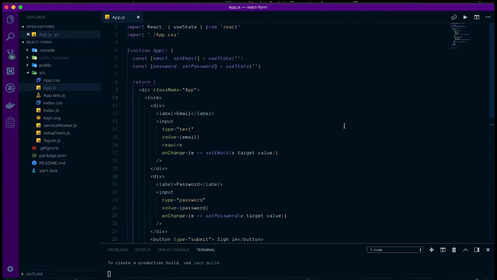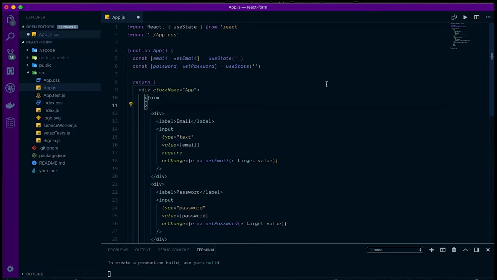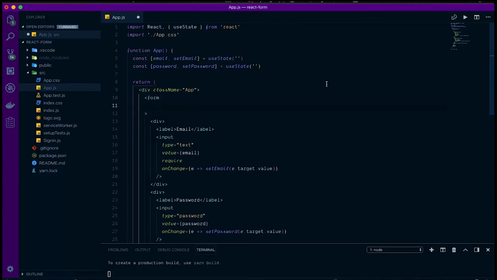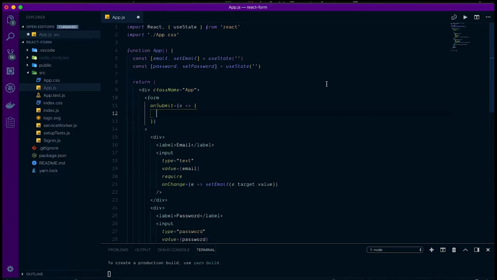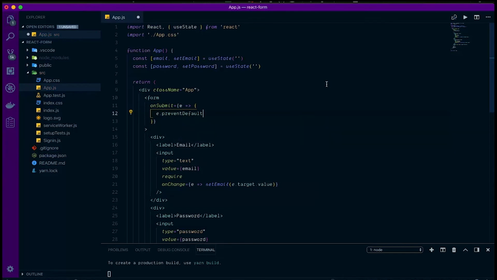Okay, now in order to actually submit a form, we're gonna have to come back up to this form here, give ourselves a little room here, and we're gonna do an on submit. And that is gonna be equal to, again, the event, and we'll create a little function inline here, and we're gonna go e.preventDefault, and we're gonna call that, and I'll show you what that does in a second.